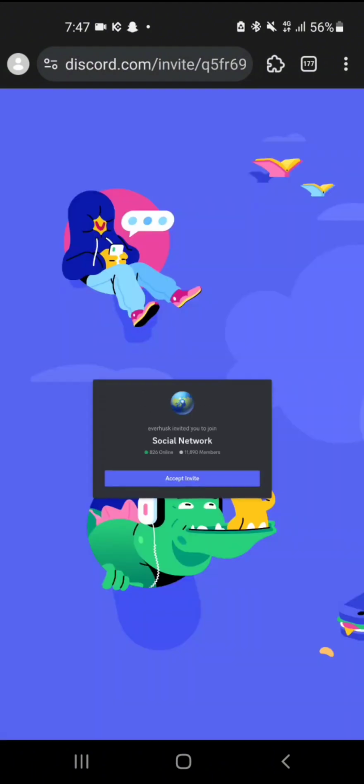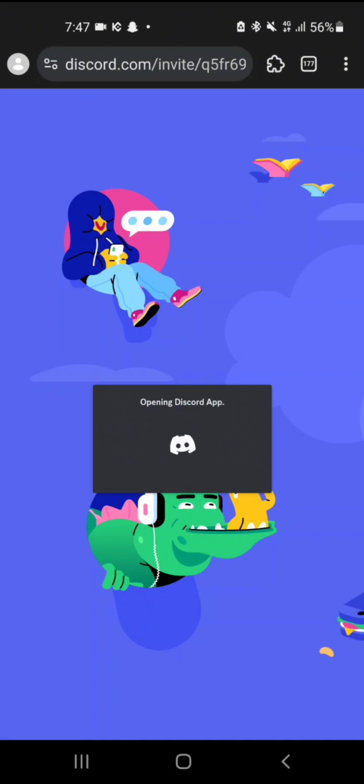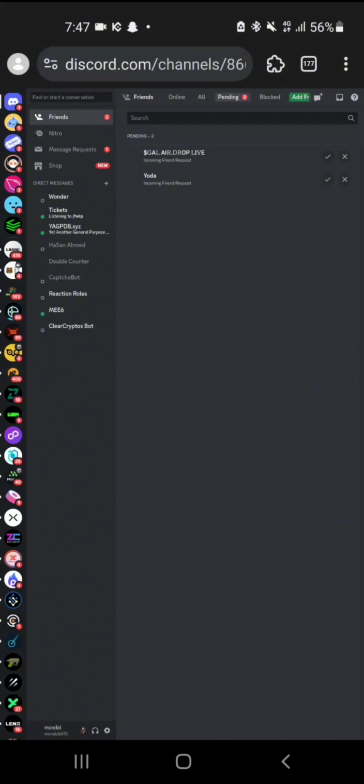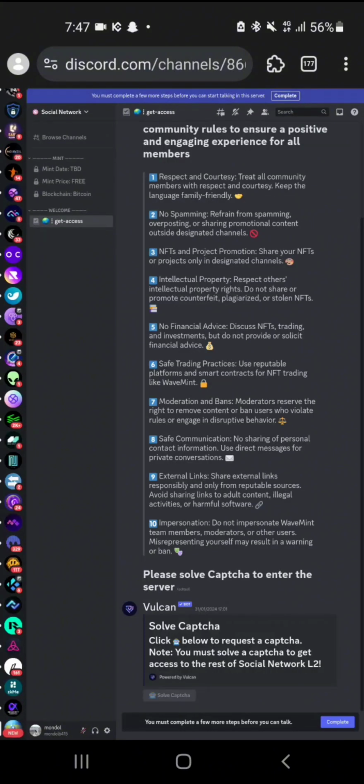Join Discord, and here you will see their Discord server. So what has happened? Let us see. Just join here, and what happened later? Just see that. After that, whatever they want you to do, do that, and yeah, done pretty much, because you need to listen to them if you wanna be eligible in their airdrop, in their giveaway. Pretty much every airdrop is kinda giveaway. It's work, it's more advanced than a giveaway, I would say.